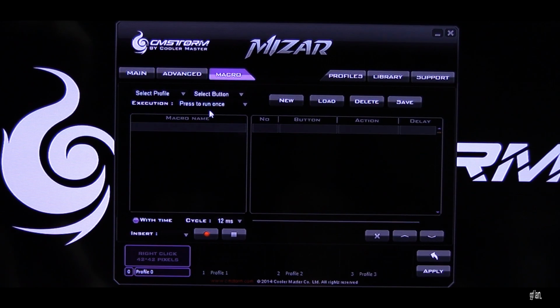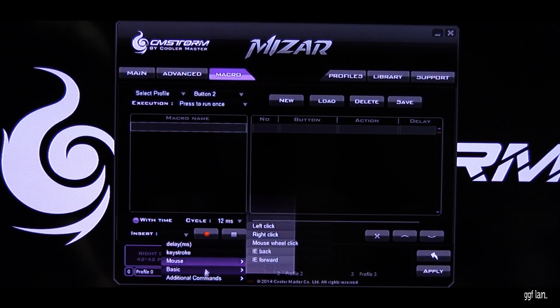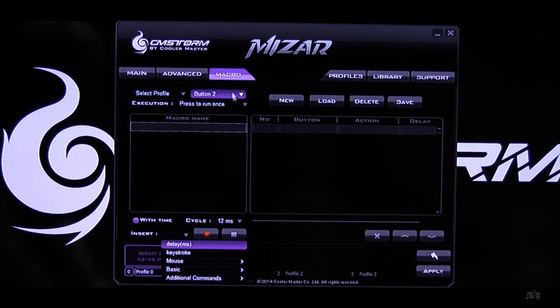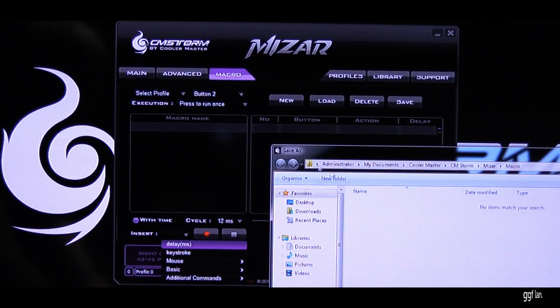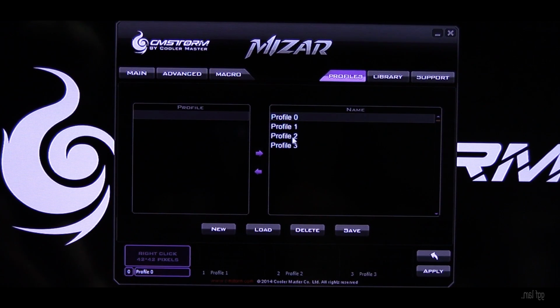All right, moving over to macros. So you can actually set macros to the different buttons. So you can select a button, button 1, we can sort of start recording. And if I hit a key, we can actually do a delay, keystroke, a mouse option. So you can do quite a bit in there. I won't go too advanced into that. Most people know how to sort of use macros and things like that, but it's handy that it does have the macro options.